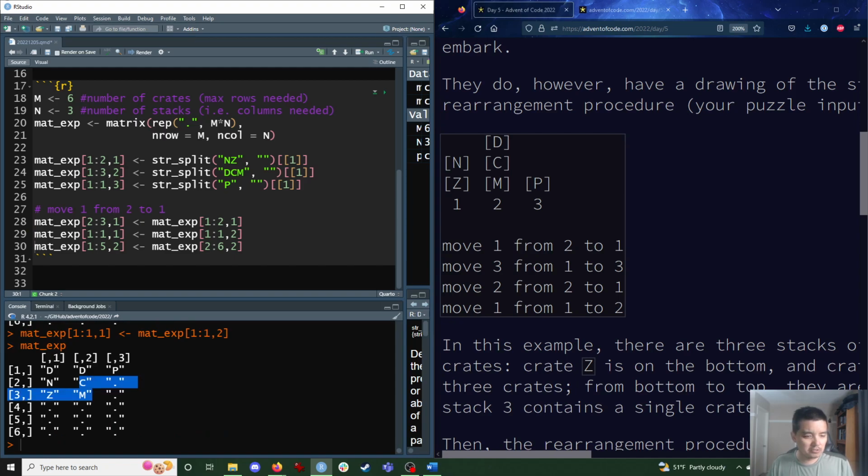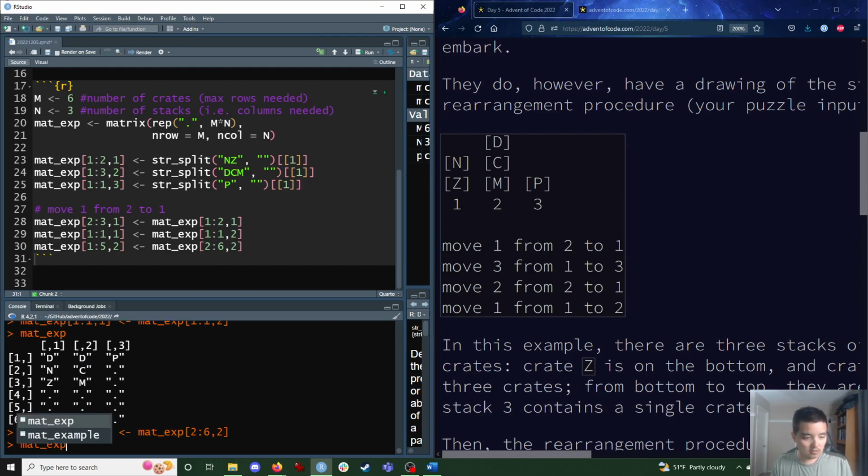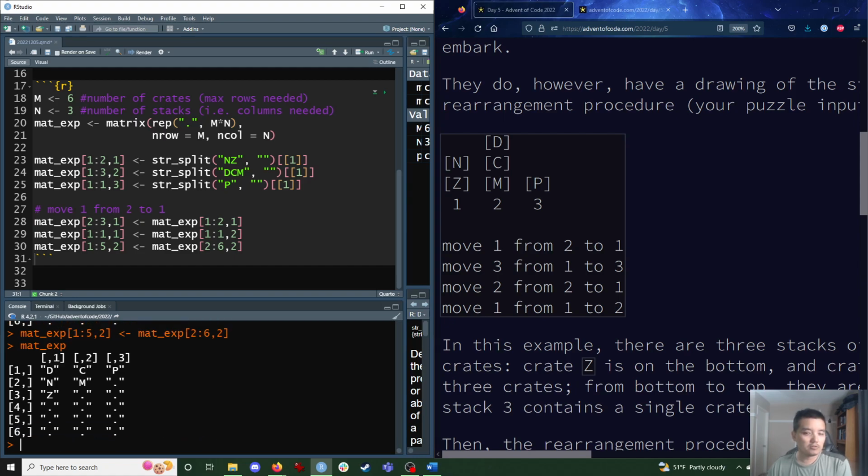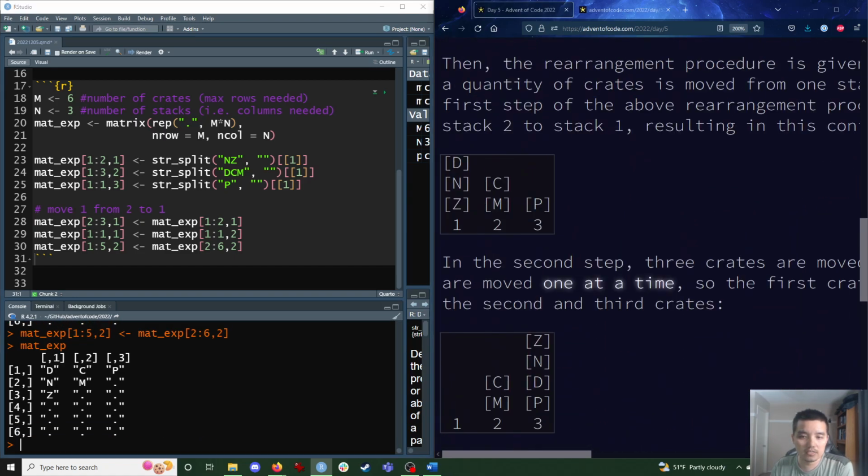And then we need to keep things tidy, move these letters C and M up to where the letter D is missing. So now we have this arrangement after the first set of instructions, and then we could proceed from there.